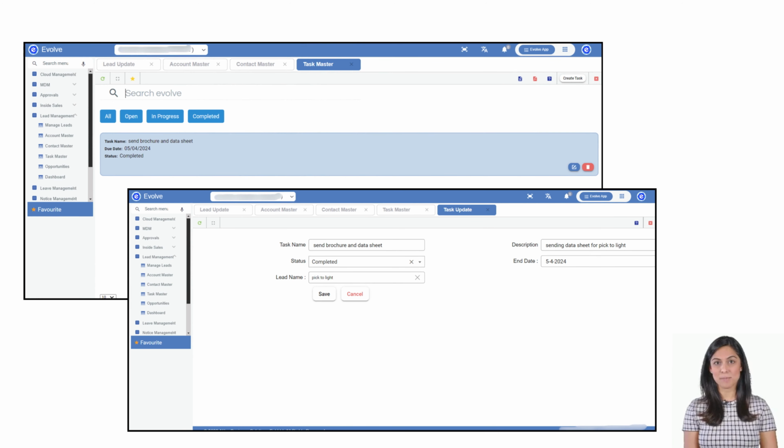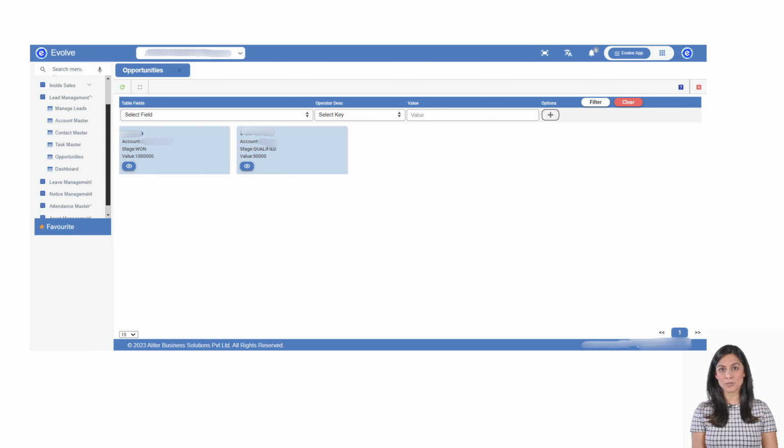Sales executives may need to perform several tasks before taking the right action on a lead. Our lead management module features a powerful task management system which helps executives create and manage tasks conveniently. Each task can then have several stages from open, in progress, completed, and more, which will help managers track the progress of each task effectively.